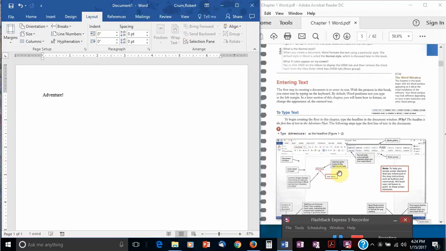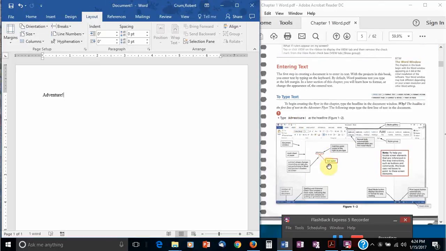picture of your page, and almost every step will have this. You can see it's already got what was done in the first step, adventure, here. But notice that there's also some hint boxes all over the page that'll kind of point some things out to you. So you take the time to look through those. A lot of times, as you're looking through stuff, some of those can be helpful hints.